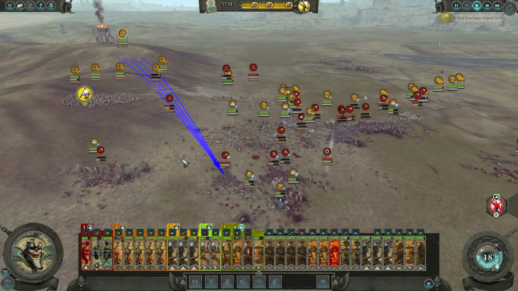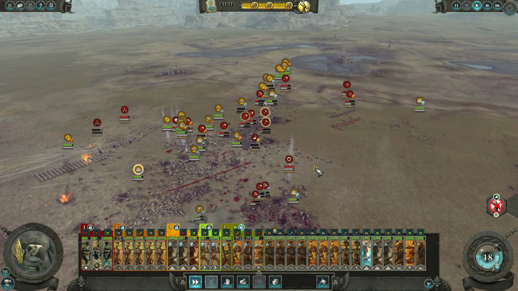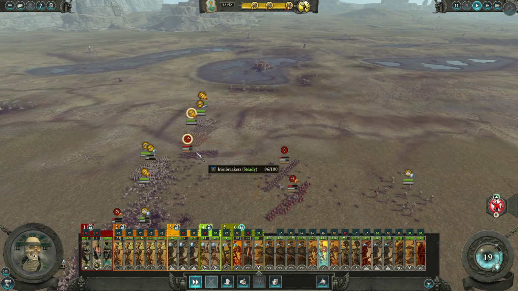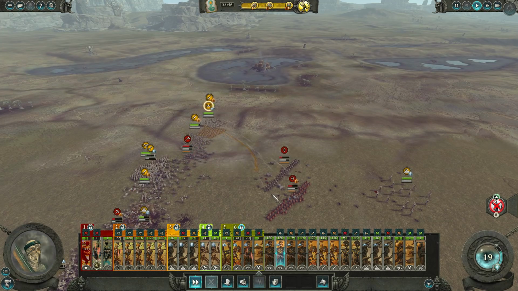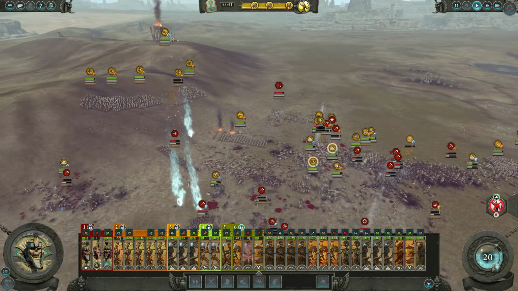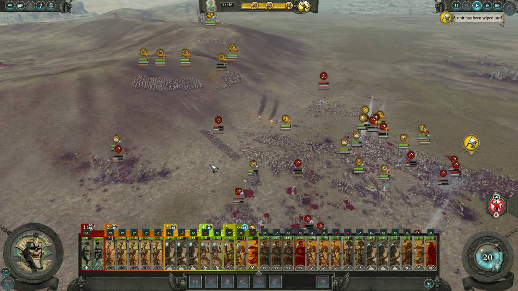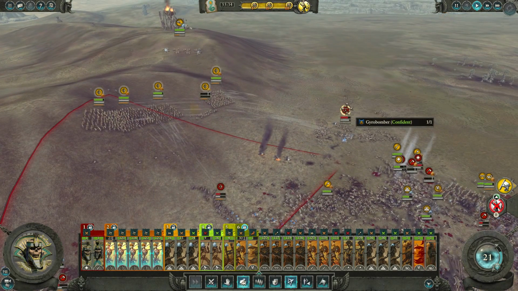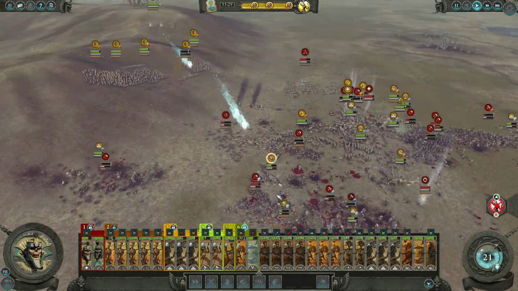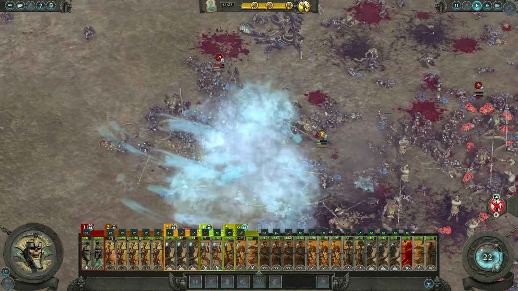Let's hit those iron breakers with the catapult. And continue rolling up their lines with the Ushabti. Let's get behind those iron breakers and start chasing down Bugman's Rangers. Get behind him with the Ushabti there. And yeah, get in on those hammers. Let's focus fire that gyro bomber. Couple of good hits with the catapult there.